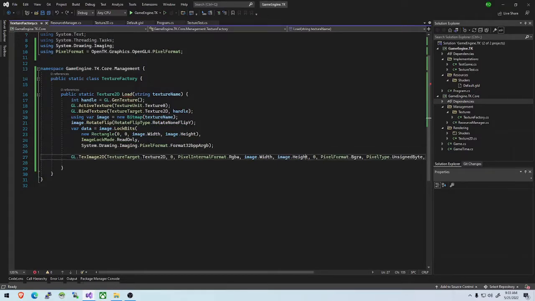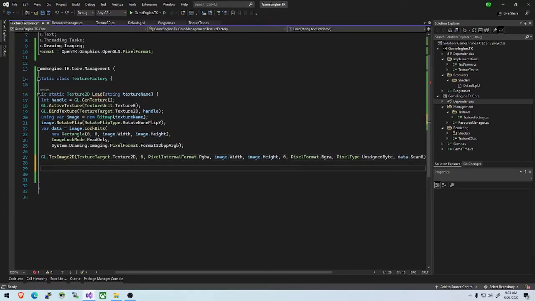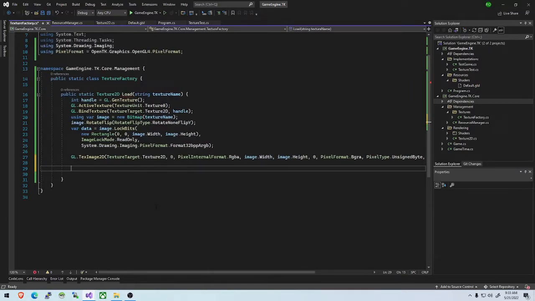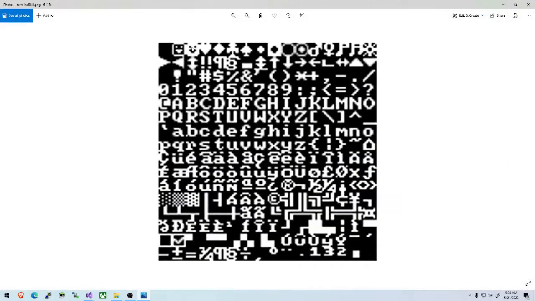Perfect. So let's continue. Down here we need to tell it how it's supposed to handle rendering this texture. So for instance, when you're looking at an image, let me see if I can find a picture here we can use as an example. Yeah, for instance here, this is the Dwarf Fortress tile set. Normally there's some, I believe it's called anti-aliasing that's going on, where it's trying to round off the nearest pixel and make the edge a little bit smoother.